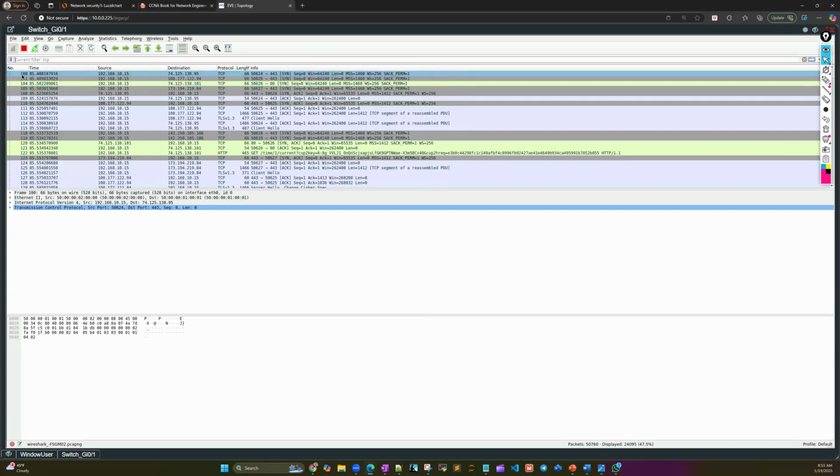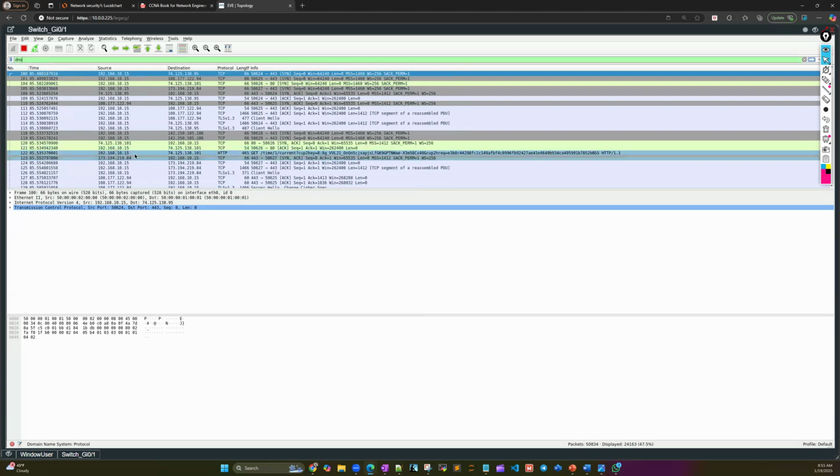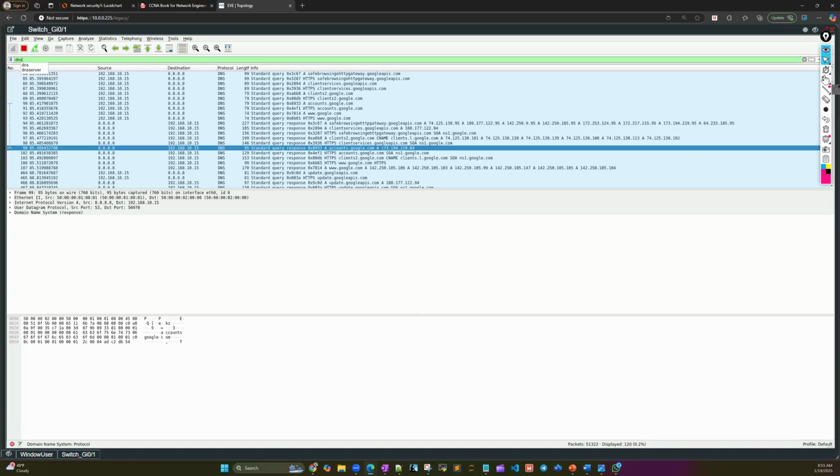If I search with another protocol like DNS, and I click enter, we see that we have a DNS protocol underlined. This is the protocol that facilitates my request. This is the IP address of my PC, 192.168.10.15. And then the destination is this. Look at 8.8. This 8.8 is the DNS server that's sending this query. And they translate the name of the website I'm going to into the IP address.